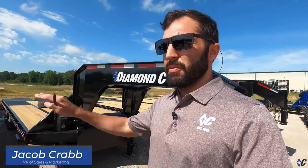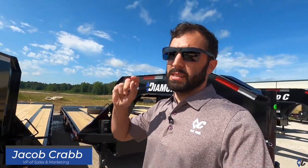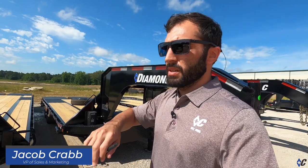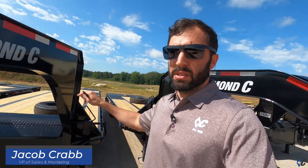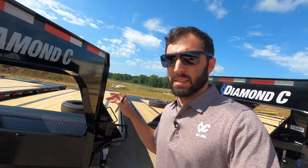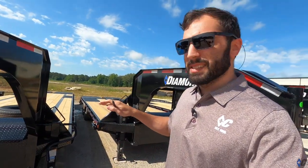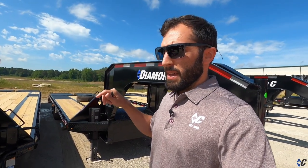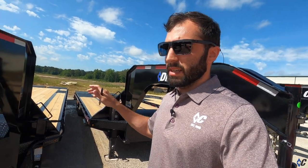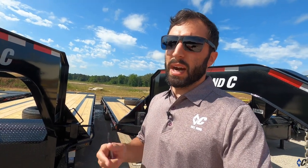We're gonna look at this FMAX 207, which we say is basic, but in terms of the gooseneck market, when you're looking at goosenecks, the FMAX 207 is anything but basic. It's an extraordinary unit in that it has the same engineered beam technology as all of our other FMAXs. And there are things about this trailer that come standard, whereas in other brands, they would be options. And it's things that we don't sacrifice.